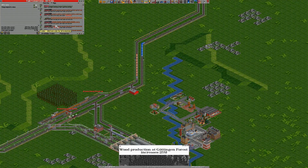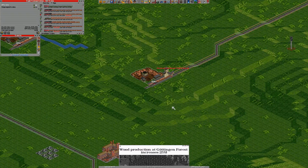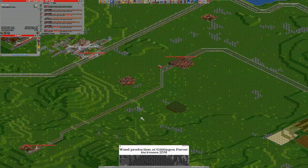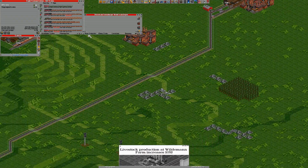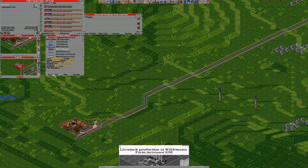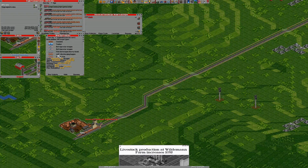Hang on. There were 3 of them, and there's 4 trains here. Oh, you're an iron ore train. Where are you? What are you doing up here? Well, you're loading iron ore, obviously. Oh, you belong to this little steel mill here. Oh, bless. Okay, well, we're going to go ahead and replace you with a 232, aren't we? And this iron ore mine, let's be honest, is not doing a really big amount of iron ore.